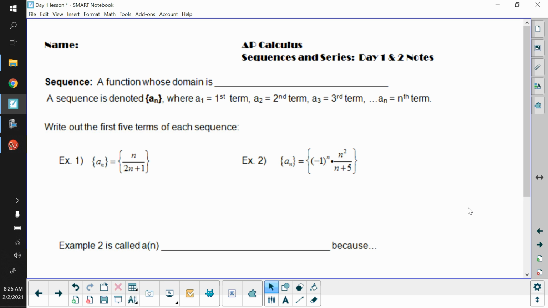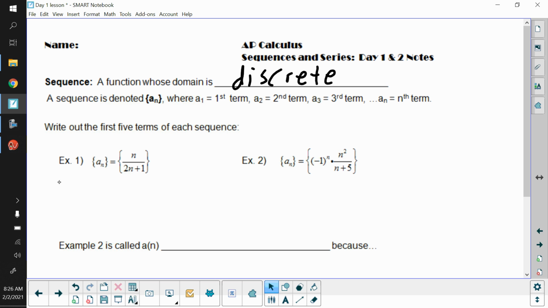So a sequence is a list of numbers. It's a function whose domain is discrete. You saw sequences maybe a little in Algebra 1, but you definitely saw them in Algebra 2. A common way to notate them is with a letter and then a subscript of n. So we have there a sub n, where a sub 1 is the first term, a sub 2 is the second term, and so on. If we're talking about some general term, we refer to it just as a sub n, the nth term, some term down the line.